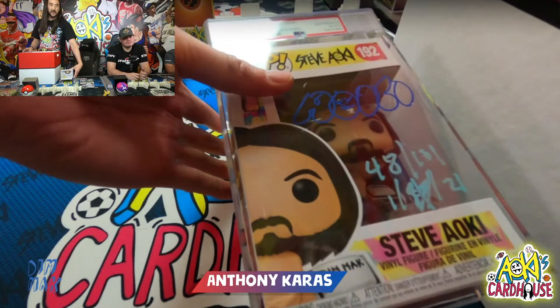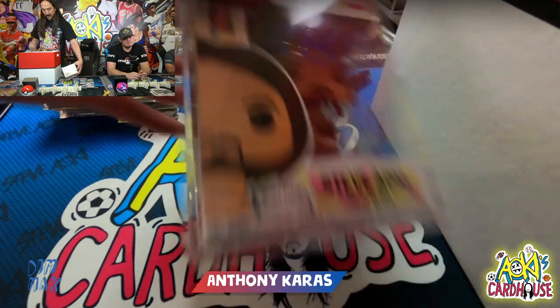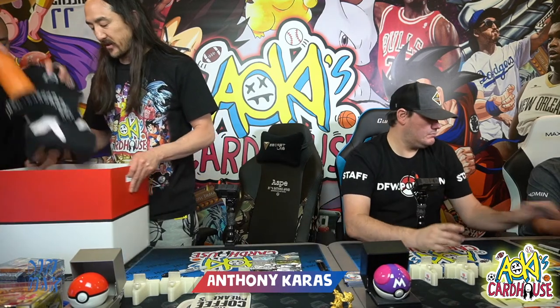Wow. This is 48 of 101. Done January 2021. PSA encapsulated. These are only pretty much available in mystery boxes now. There's been a couple sales on eBay, but that's it. And yeah, I think there's only six or seven out there in the market. You got some glasses. You got a card holder for that Slowking. Some more glasses. So lots of fun stuff in here. But that Funko Pop is a hit. Yeah, put some newspaper in the middle of that one. All right. That's a big hit.